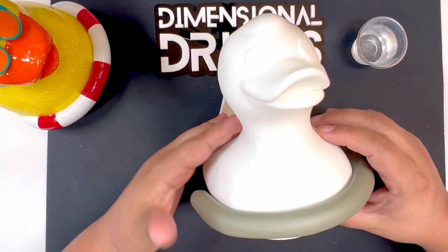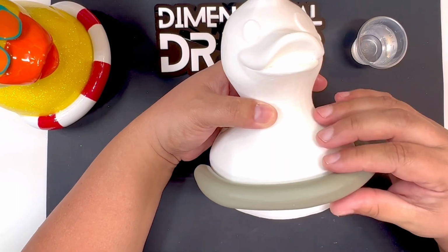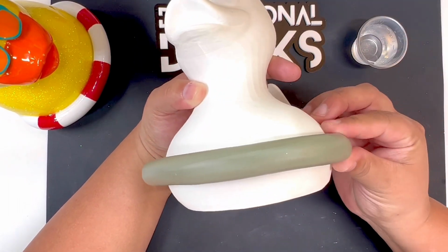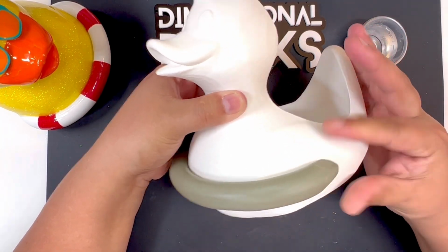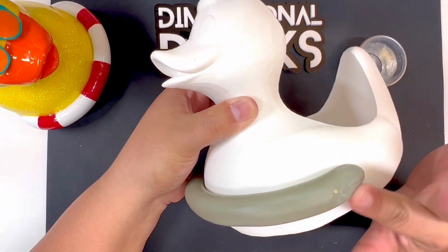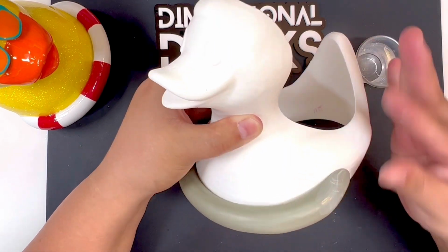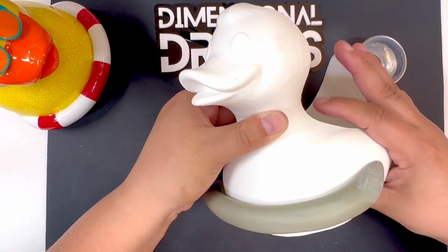And then use a little bit of gentle, even pressure to get it to stick a little bit on the sleeve. The Epoxy Sculpt is a little bit sticky, so you don't need too much pressure to get it to stick. Since the life preserver doesn't go all the way around the duck, we want it to blend in on this side, so we just kind of pinch and make like a triangle shape. And we use some water to blend any kind of cracks and make it smooth.